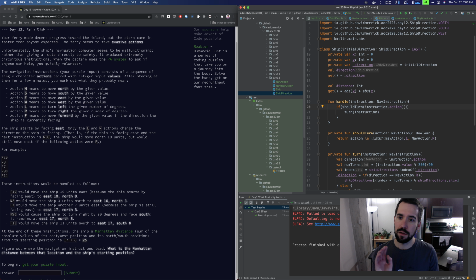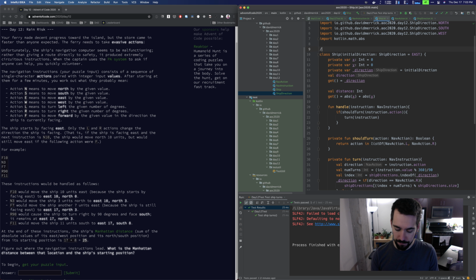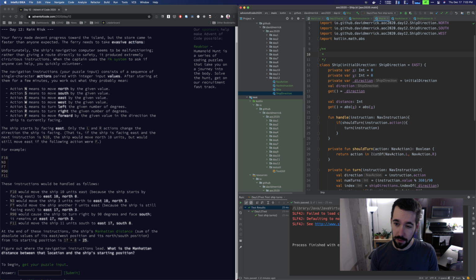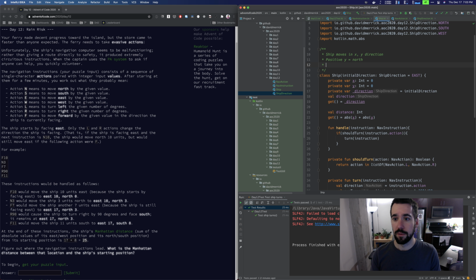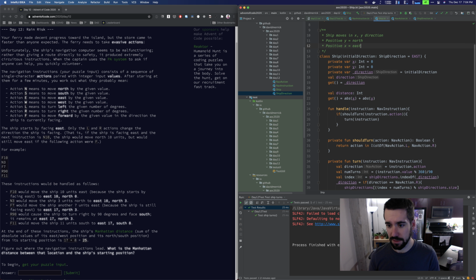So let's say the ship moves in X, Y direction, positive Y is north, positive X is, let's say, east. So we'll just standardize on that.